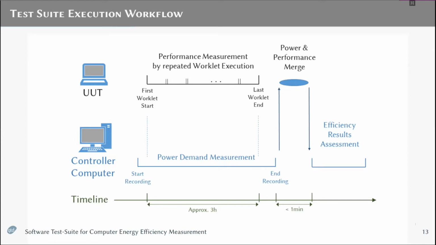So once the recording of measurements has been stopped, we move the USB key to the unit under test, and then we merge all the results on both computers. This is also automatically done by the software, and it takes less than 1 minute. And just after that, you can assess the obtained result via the result viewer provided by the test suite or using the CSV file.